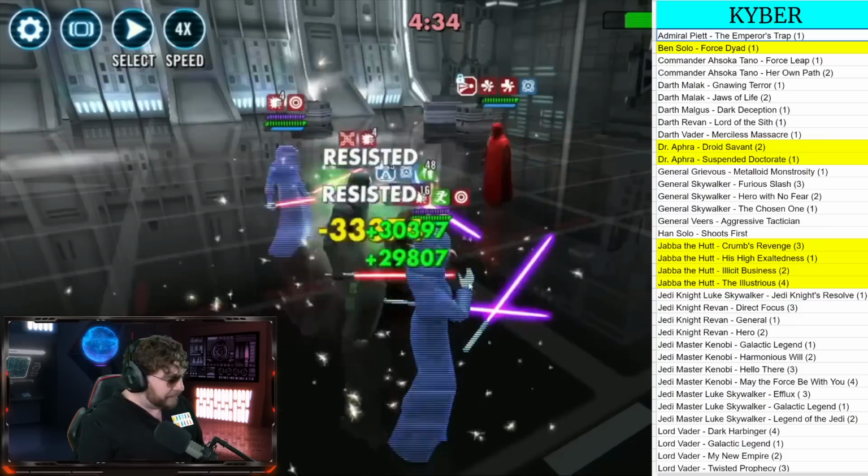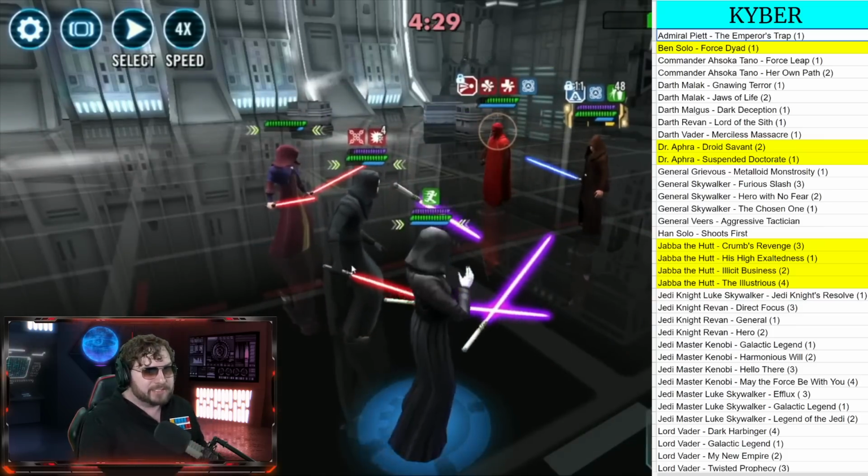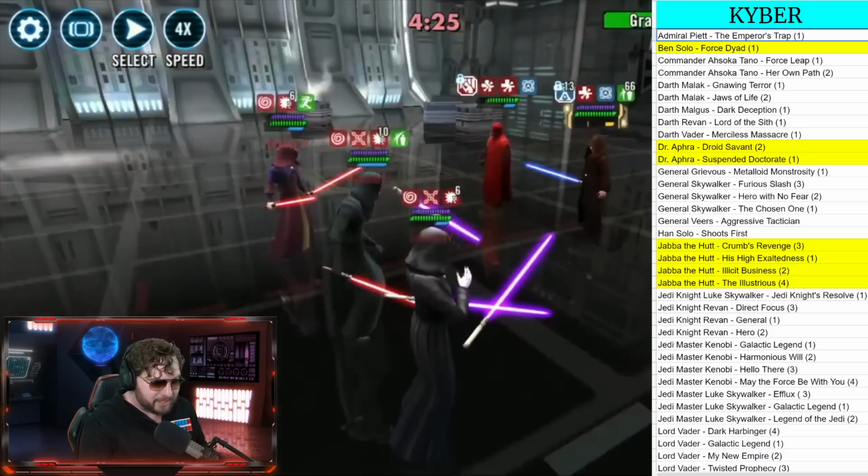Dr. Aphra, also new to this list. I absolutely love this character. It's probably my favorite team in the game right now. Suspended Doctor is obviously the Zeta. I almost called it Omicron.